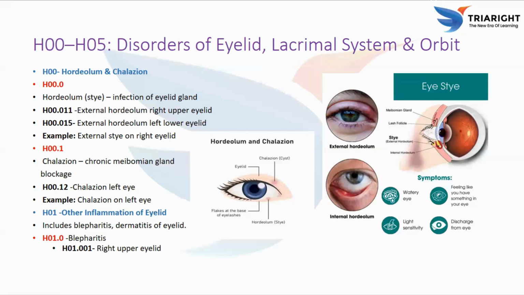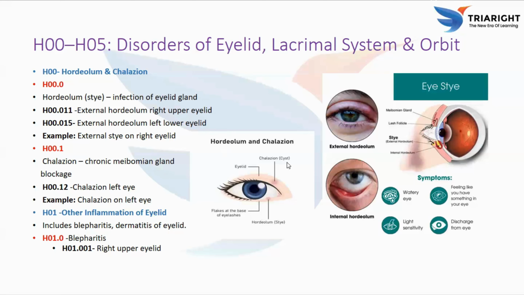So why are ICD codes detailed, like upper, lower, right or left? Because the eye has a precise anatomy, and treatment, documentation and reimbursement depend only upon accuracy. For example, the right upper eyelid versus the left lower eyelid makes a diagnostic difference. Coding errors affect the insurance claims and also the medical records.